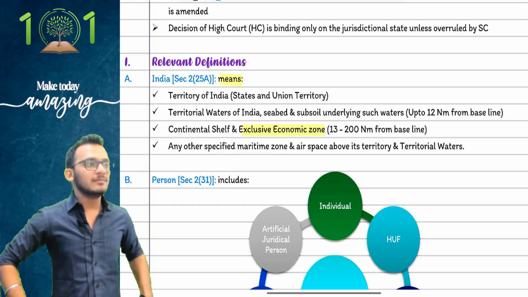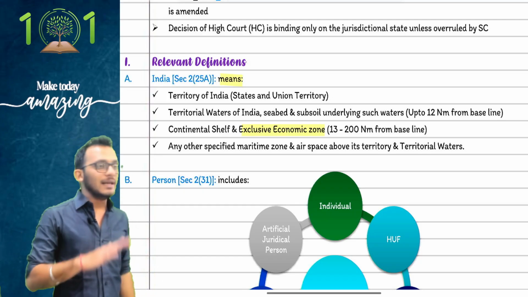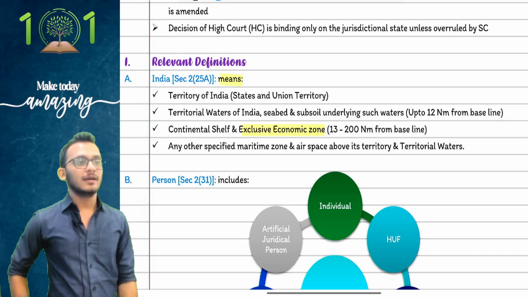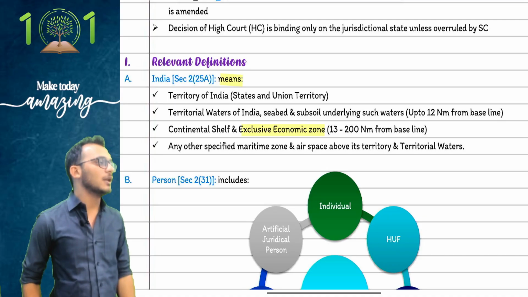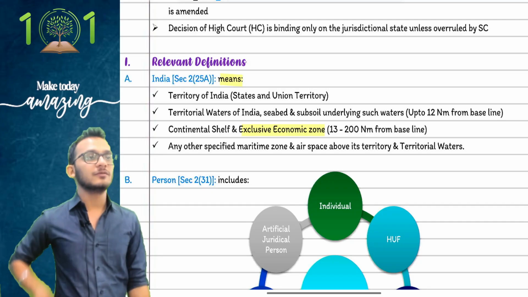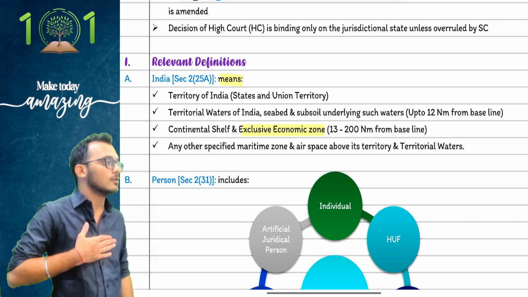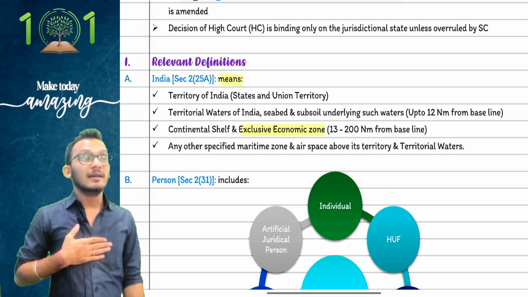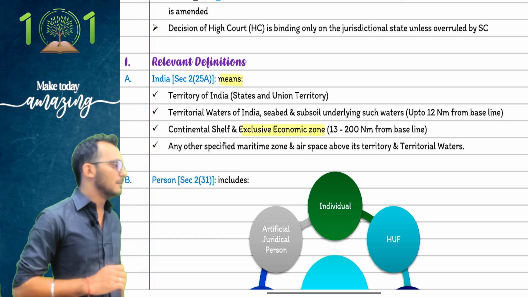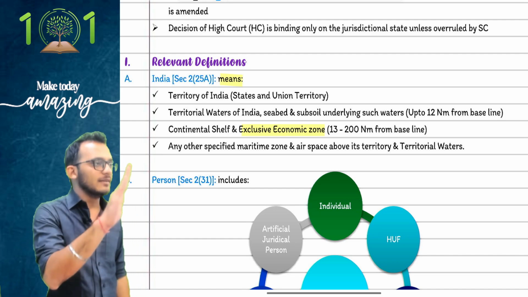But tomorrow, if Ambani comes and says, I want to buy some land, he cannot buy land beyond 12 nautical miles, because after 12 nautical miles, if he buys land, it becomes outside waters. Which means between 13 to 200, I can only trade. I can't live. Are we making sense? Be very careful on this, people.